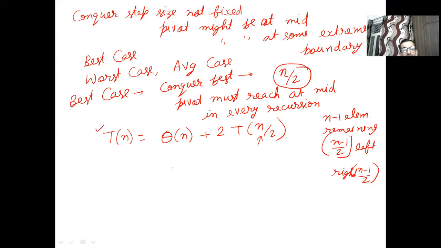Again, without going into much detail or more complicated analysis, I can solve it slowly, and we will get theta of n log n. For merge sort also we get this, and for quick sort also. How? We will see and solve it, but we can remember that yes, it will come like this. But let's go to the other case, the worst case.